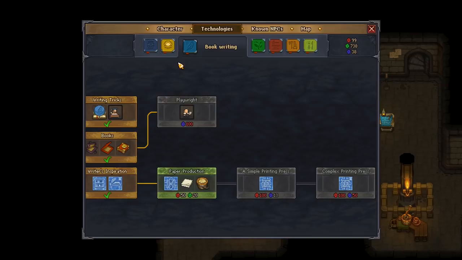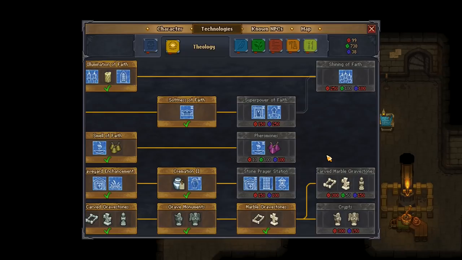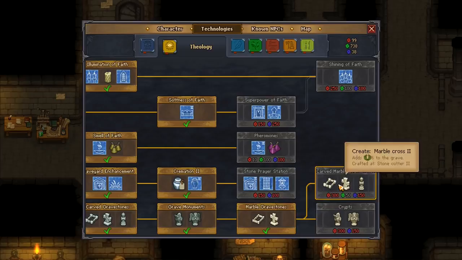And theology over here. The next item we're going to want on here is these: marble grey fence. Those are 150 points apiece. It's going to take a bit more to do, but we might actually be able to do those pretty quick, which would be a good thing if we could unlock these. I just need to make one marble cross. That might give me enough blue to unlock that one.